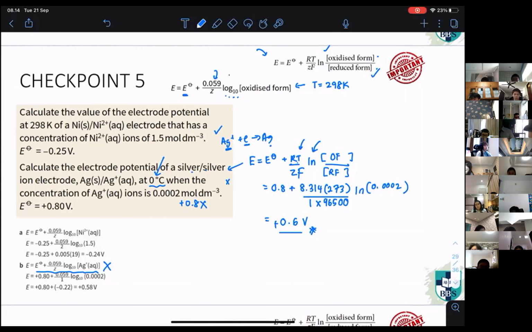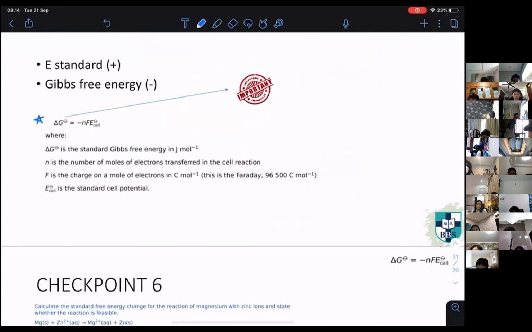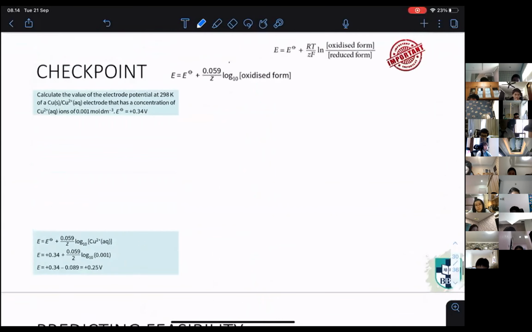I even checked whether they have this in the data booklet. It's not there, so you need to know. The formula is not mentioned in the data booklet. You must memorize. And another formula that is not inside the textbook is this one. So today we will learn about this as well. That's why I'm taking time, but again, it's 15 minutes.